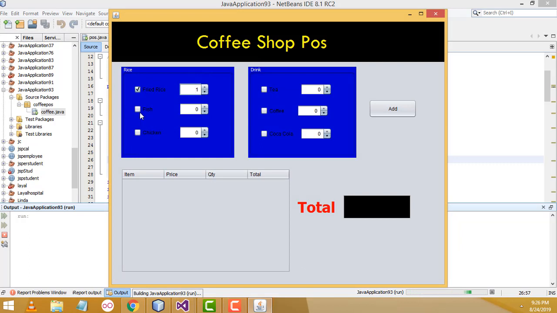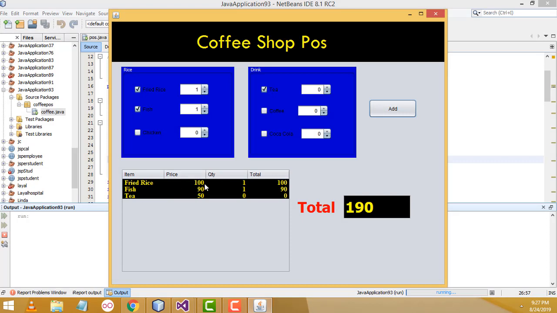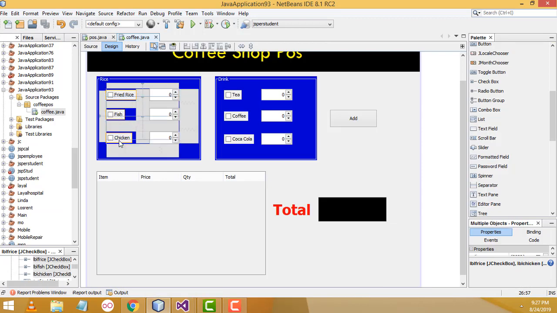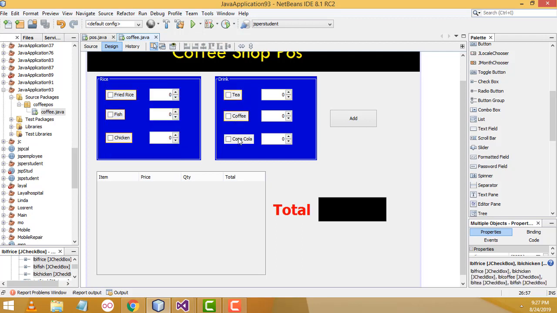Click on this one. Here it's working fine, right? Now if you want to change the color of this one, the black color is not showing well, so we have to change it. Hold the control key down and select all the checkboxes. You can see all the things are selected, because around the checkbox you can notice a yellow border, so you can easily understand that all are selected successfully.